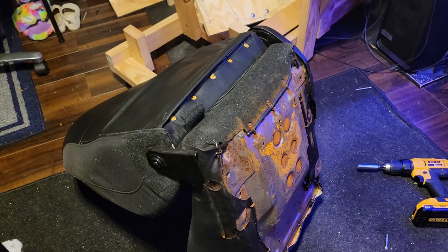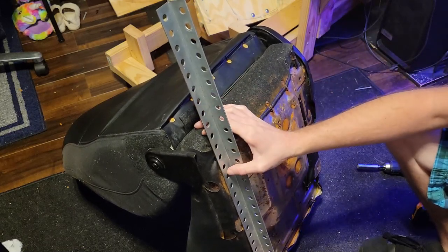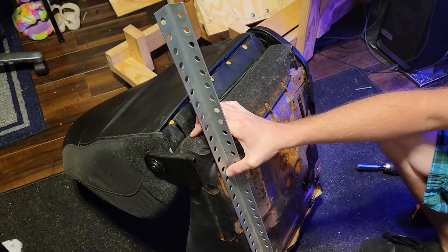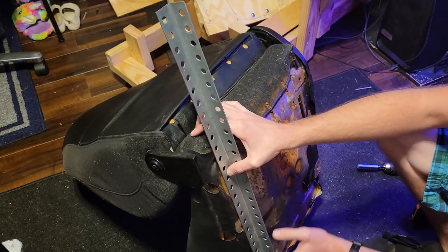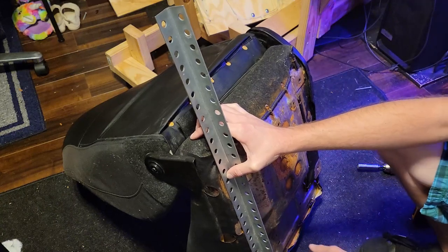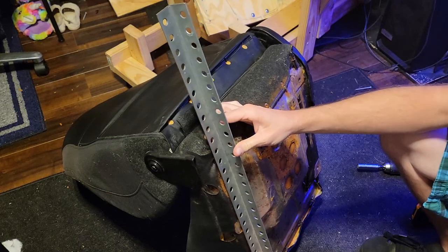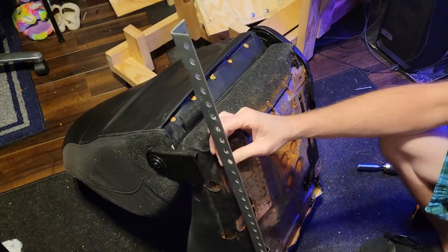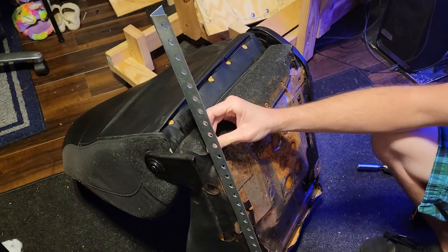Before that, here is my plan to mount the seat. Since I cannot find the seat rails I got with the seat, I have these old garage door mounting brackets and have just enough to fit on either side. I'll mount the seat to these with some bolts and then mount the L-brackets to some wood on the rig itself. I know I said I didn't like the seat being in a fixed position, but this is what I have for now since I cannot find those seat rails.